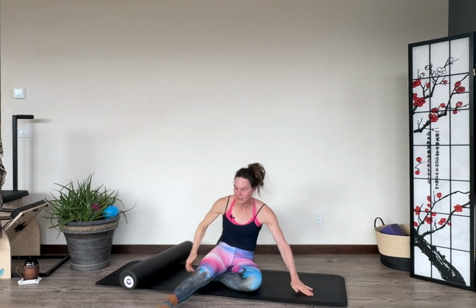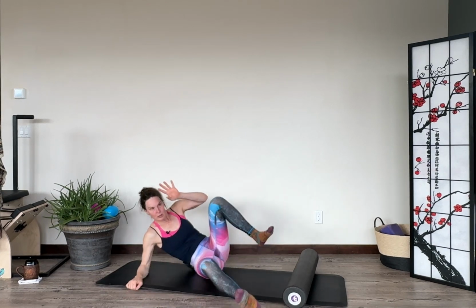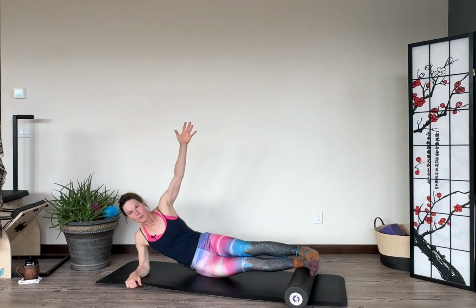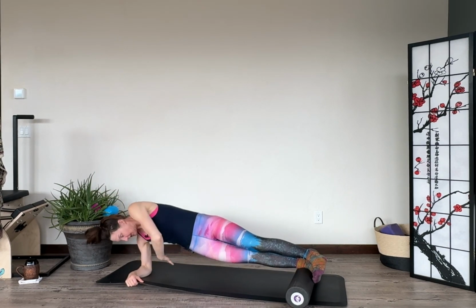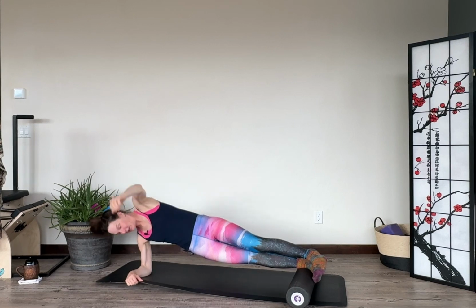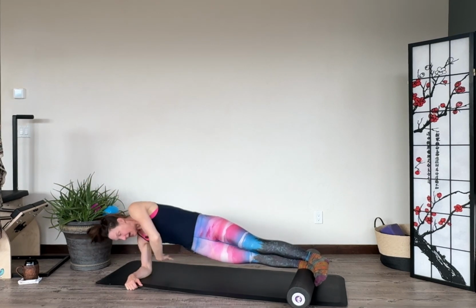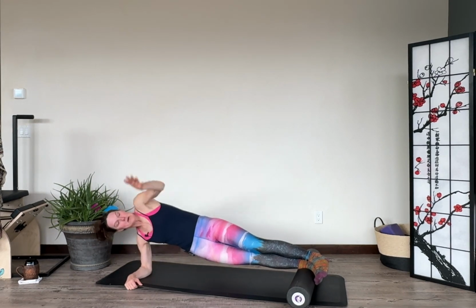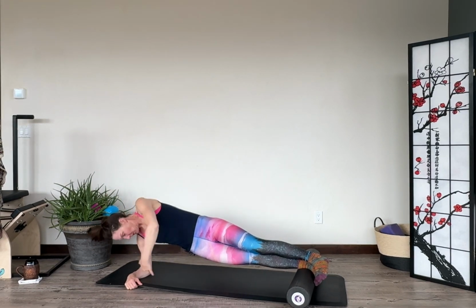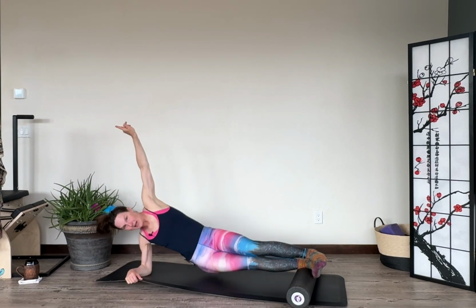Terrific. Go to the other side. Your feet, your ankles are on the foam roller. With your exhale, here we go. Rotation is the possible add-on. Two, breathe in. Three, I like to add this stretch right here at the top. Four, where the arm goes further back. Five. Six. Now we're gonna lower down.